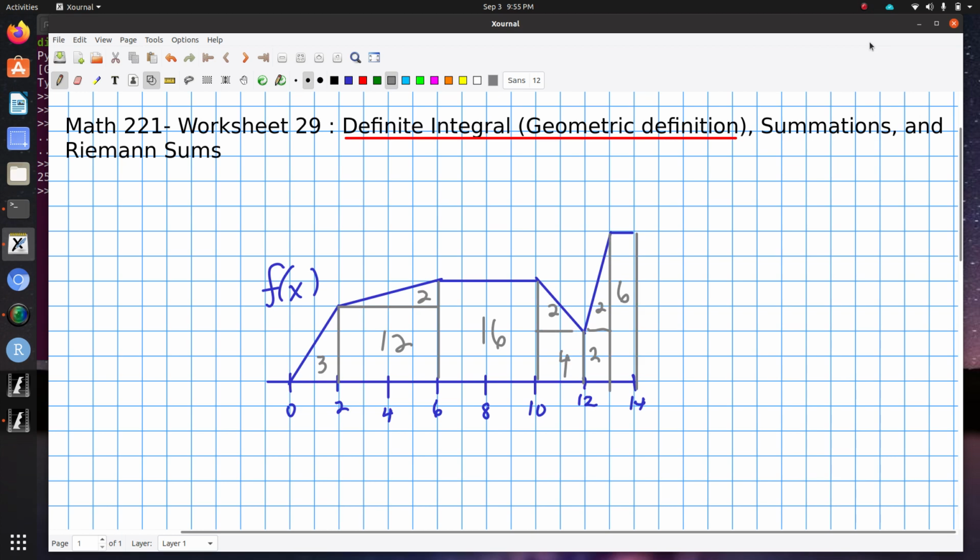Okay, now we're probably ready to do most any exercise, or at least we're halfway there. Now I'm going to ask you some questions, and I'll answer the first one and then see if you can get it from there. What is the area under the curve from 2 to 6? And we have to write it this way. That's a definite integral. That's your first exposure to a definite integral, and we want to know what is the area under the curve from 2 to 6. So we say, aha, the area under the curve from 2 to 6 is a rectangle plus a triangle, so the total is 14.